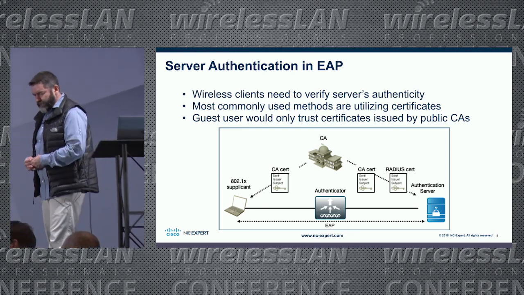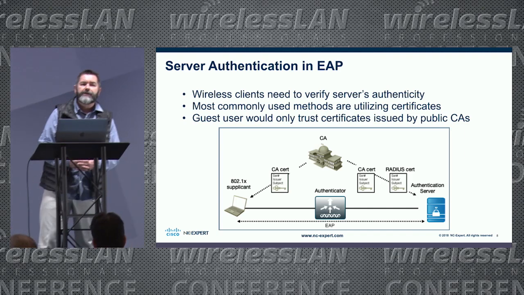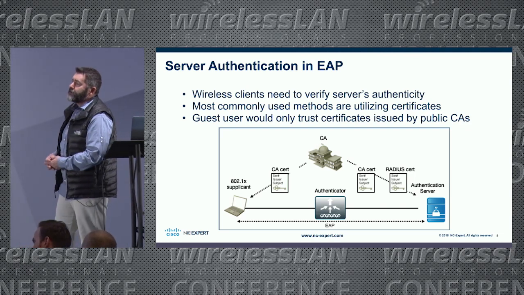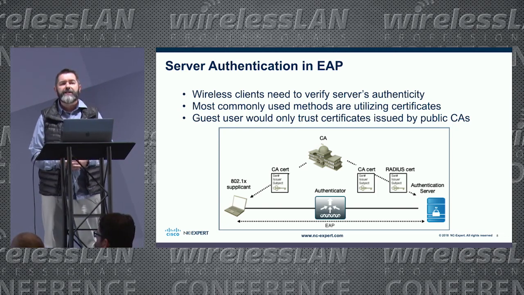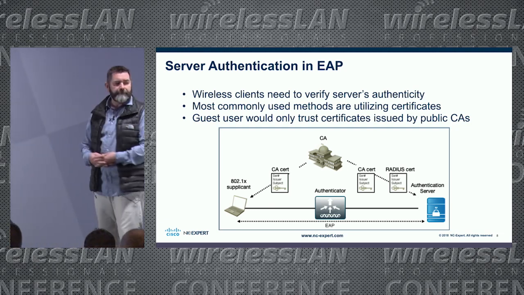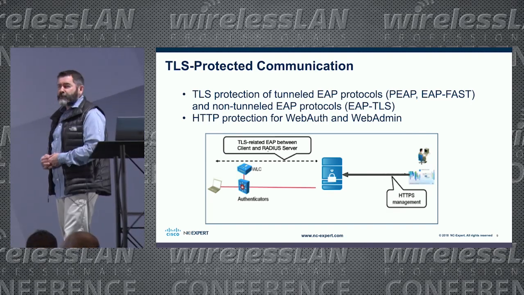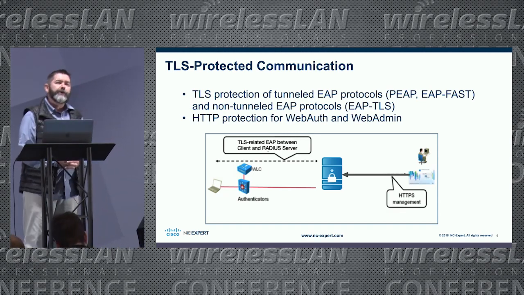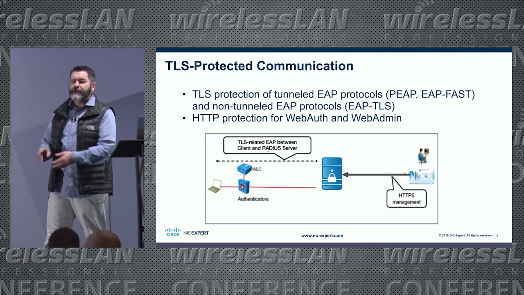As I've stated up here, the most common approach to verify the server is to use a certificate. We'll have a certificate installed at least on the server side. So in order to verify that certificate, we will need to have a CA certificate or the issuing CA certificate installed on the client side, on the supplicant. To protect the communication, we have the option to use some tunnel mechanisms like PEAP, EAP-TLS, PEAP-TLS, and so on.